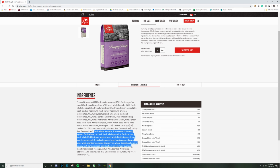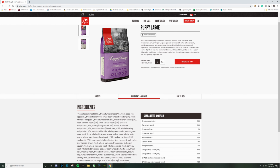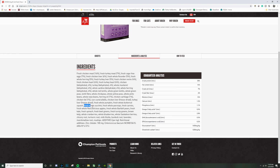Now I'm saying this because there's a lot of brands that will be like, this is the lamb and apple formula or the beef and veggies formula, and then you go back and it's all in the bottom. That means that there isn't any. It's just there for marketing. But again, Orijen is holding on to what they're advocating here, which is they're a biologically appropriate dog food, and that's what it is. Up to this point, that's what it is. And it's still something that isn't bad to have either. It's not like you're gonna dock points for that, right?